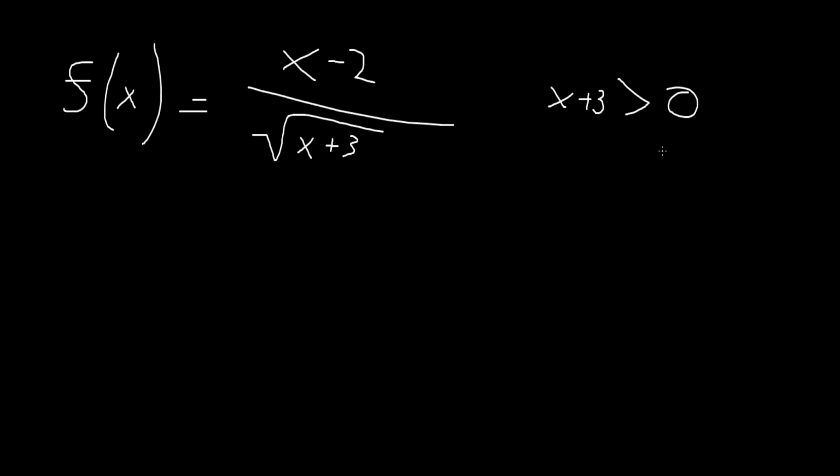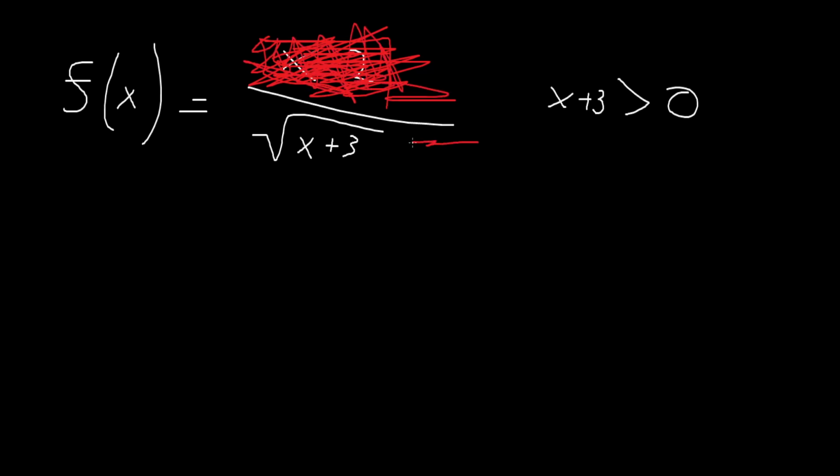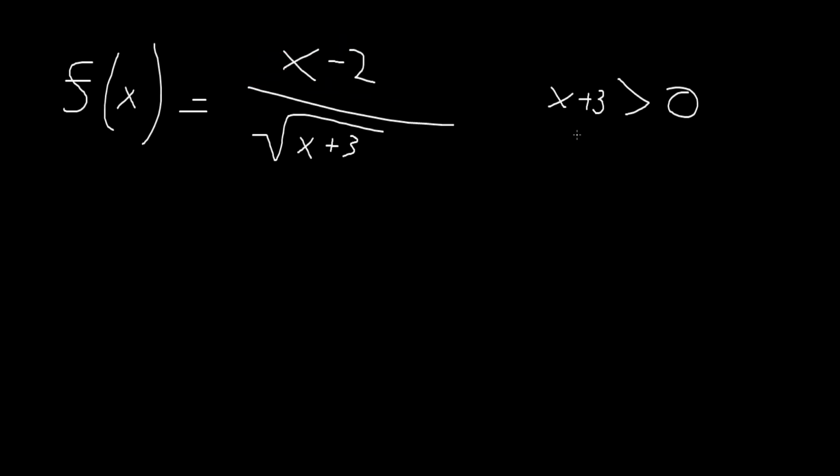So we're going to work this the same way we did algebra before. And by the way, in case you were wondering how the x minus 2 changes how we do this, it doesn't. It doesn't matter whatsoever. We do not care about the top unless there's a square root on it. So we're just going to ignore that because it doesn't matter. We're only worried about the bottom of the fraction, and we're only worried about the square root. So that's the stuff we're going to deal with. So moving forward with that. I probably shouldn't have scribbled it out so hard because it is part of the equation. It's just not the part we care about.